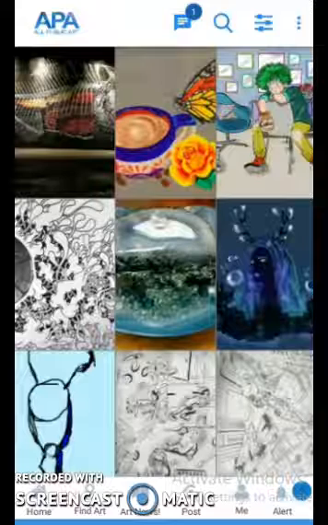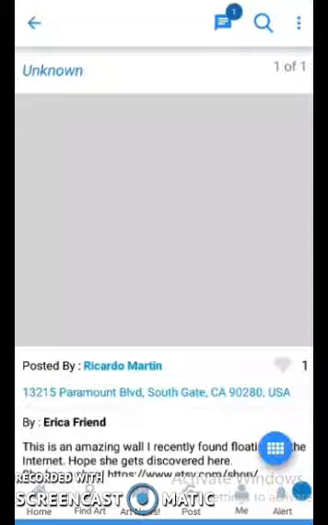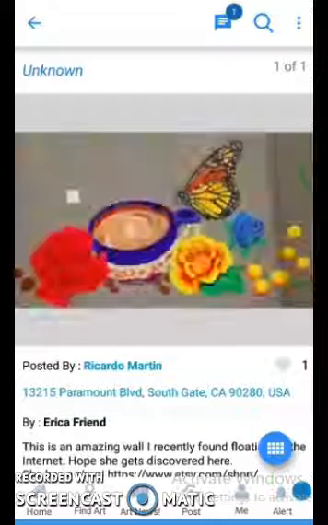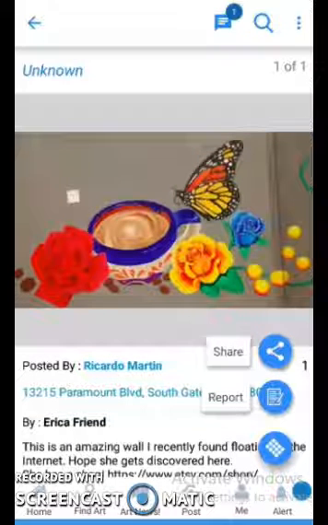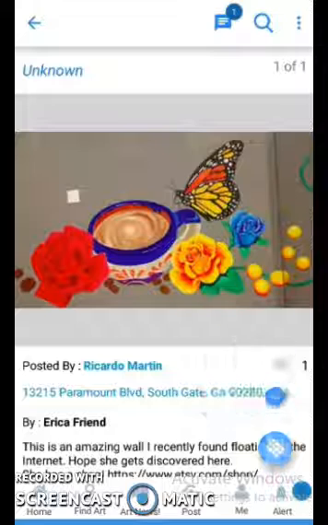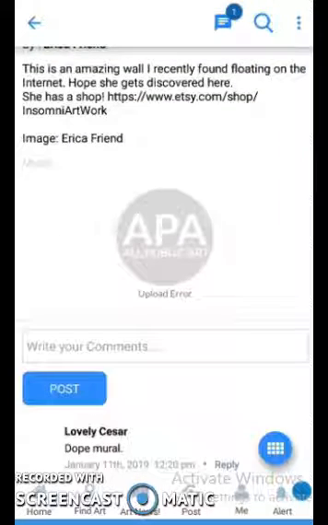Here the user can check a particular artwork, select that artwork, and also comment on that artwork, share, and like and unlike the artwork. To like the artwork, the user needs to click on this button, and this is the share button, from where the user has the options to share and can report the artwork as well. And this is the comment portion where the user can comment on the artwork.